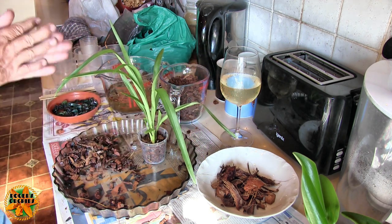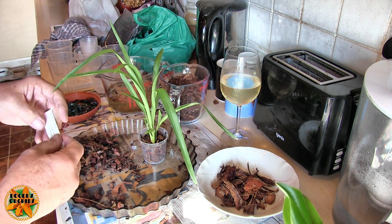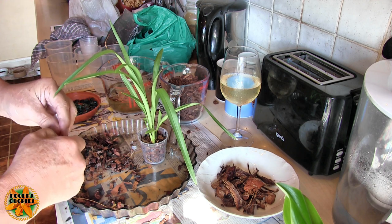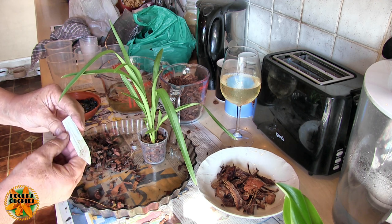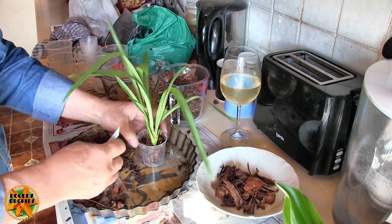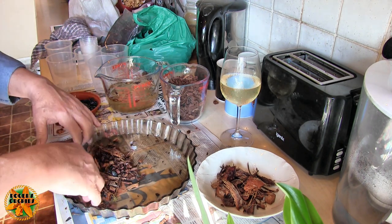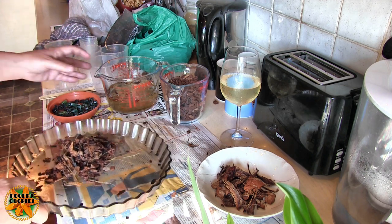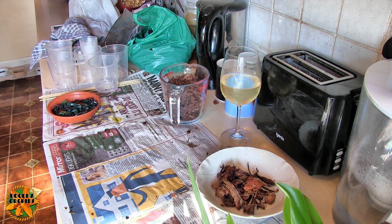That's it - that's all it's getting. I'll keep the same tag - it's actually quite an elaborate tag on this one: Miltoniopsis Venus, Vexillaria crossed with Phalaenopsis, with a description of the bloom - quite pink flowers with a yellow mask and wine red waterfall. Minimum 12 degrees, though you could go down a bit lower than that, but probably best not to. So that's the three of them done. I've got some leftover media I'm going to leave, because I do have another pot to do and it seems daft clearing all this up to do another pot tomorrow.